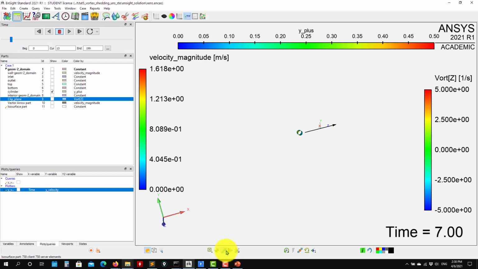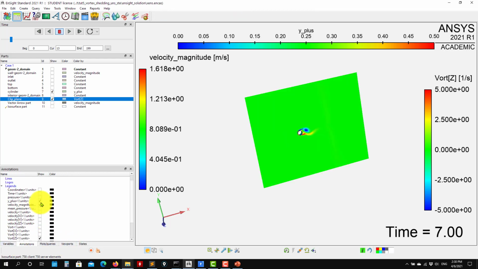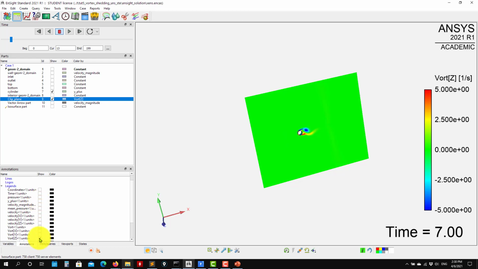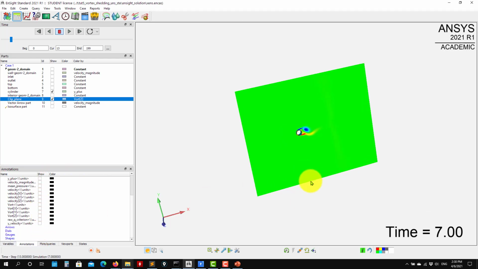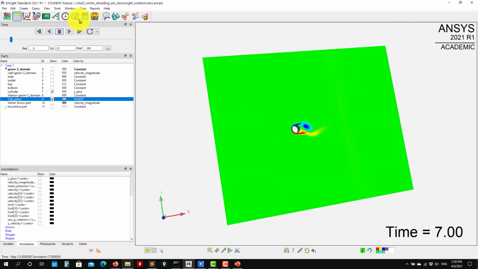Let me hide that, and let me just show the clip plane, and hide also the annotations. I don't want to see any annotation here. You can switch on, switch off. Most of the time you are going to do stuff like this. Now play the movie and visualize this, or make the movie for this.